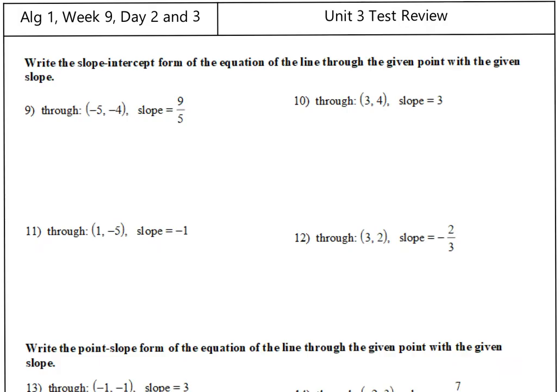Like I said, as we go through this, we're getting less information given to us. So on 9 through 12, it says write the slope-intercept form of the equation that has the given slope and the given point. And so we're not being given the y-intercept, we're given a different point that the equation goes through. Now, there are actually two different ways to write an equation of a line when you are given the slope and a point, and I have two different sections here that we can do that in. I have a section where it asks for slope-intercept form and a section where it asks for point-slope form.